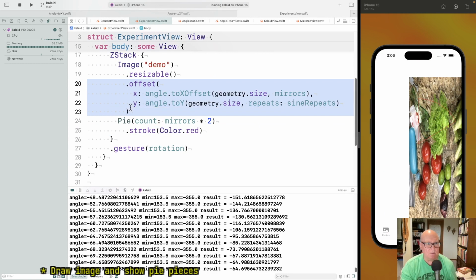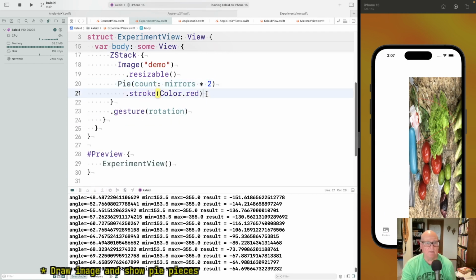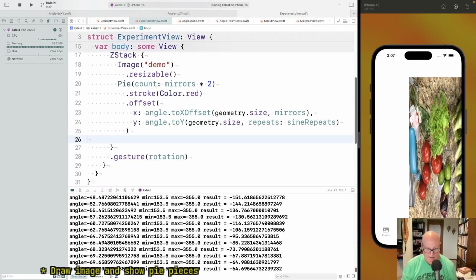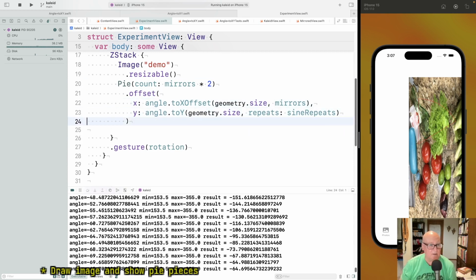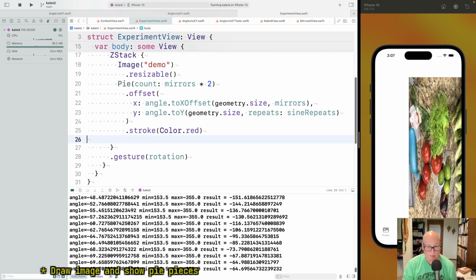Right here, I'm doing this. I'm thinking, what if we did this? Probably better stroke it after. I may not be able to. I can't remember the rules. It's okay. All right.